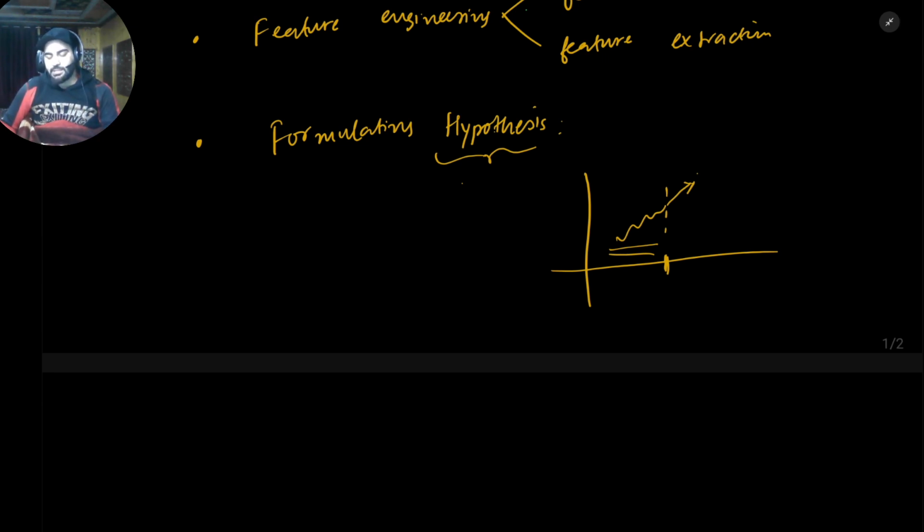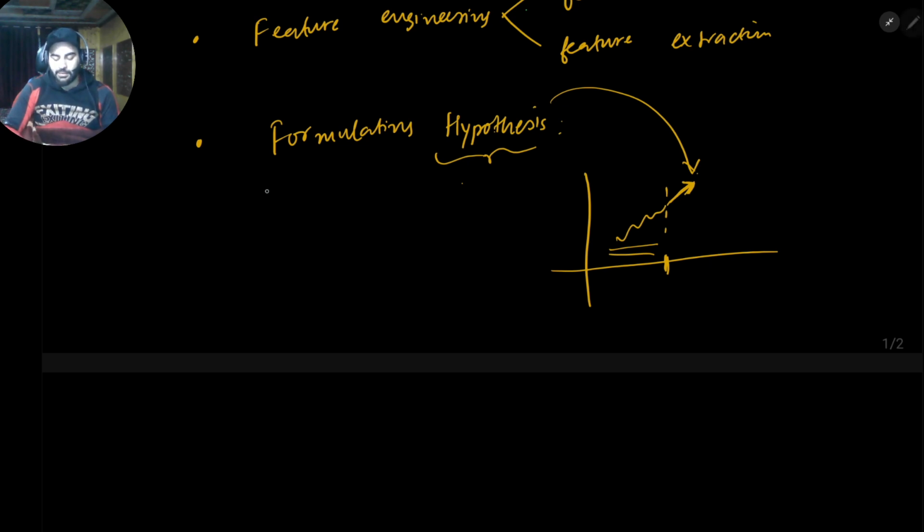So hypothesizing, you have some hypothesis based on the data that you saw, based on the trend you saw, and you'll say that in the previous week I have seen this trend, and I think because of these things this stock should go up. So you'll hypothesize this, and then you will test your hypothesis tomorrow, and maybe you'll have some mathematical formulation for your hypothesis, and then you will test the hypothesis.